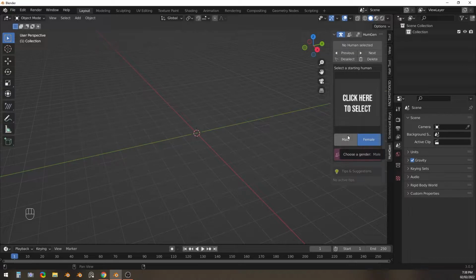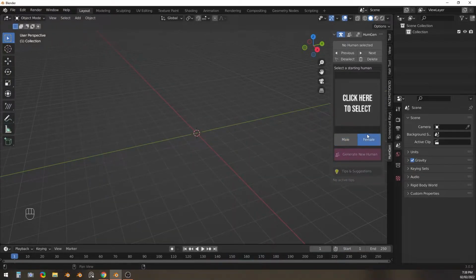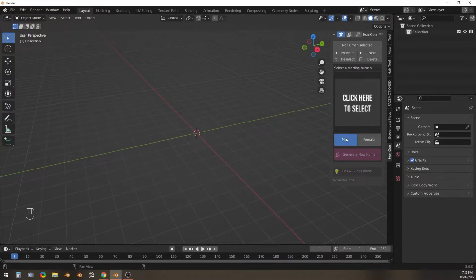There are some small differences between the ones marked male and the ones marked female. For some reason, only the ones marked male are the ones you can adjust facial hair in, besides the eyebrows and eyelashes. And the ones marked female, you can get longer eyelashes and larger chests. So you just need to decide what you want to work on.